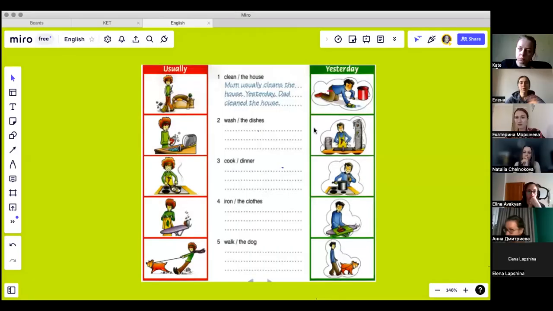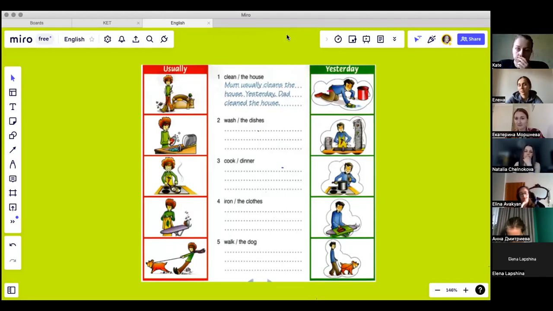It's very fast. Usually they do it really fast. There is the usual moment in the family life where mom does everything. And I tell that, but yesterday mom went out to the cafe with her best friend to celebrate her birthday, and dad was left alone at home and he had to do everything. Then we analyze this example, we underline this S and underline the past form with ED. And then guys are writing their sentences.